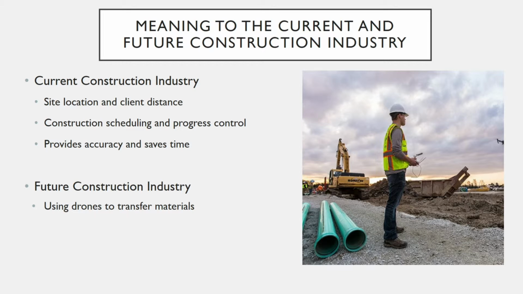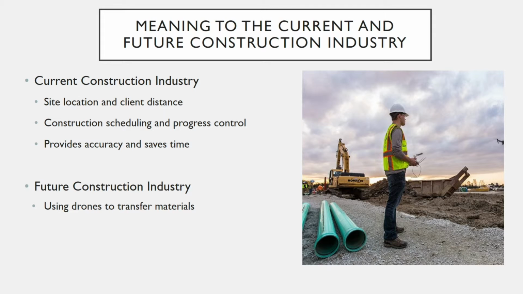So the informatics in construction have a lot of meaning to current and future construction industry. For current construction industry, due to the development of communication technology with a drone, the site location and client distance can be significantly reduced, so the client will be able to see the job site within a few seconds. And then with its unique bird's eye view, the drone makes construction scheduling and progress control much easier than before and saves a lot of time. And then with the feature of mapping and surveying in the drone, it provides much more accurate results and saves a lot of time compared to the traditional mapping method.